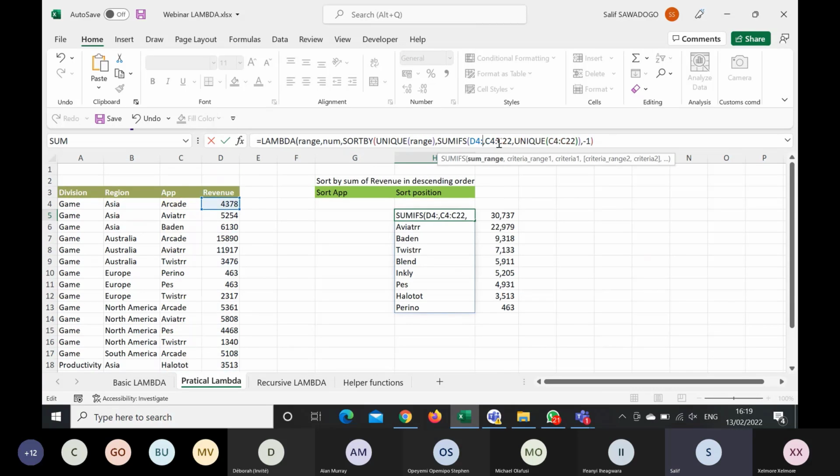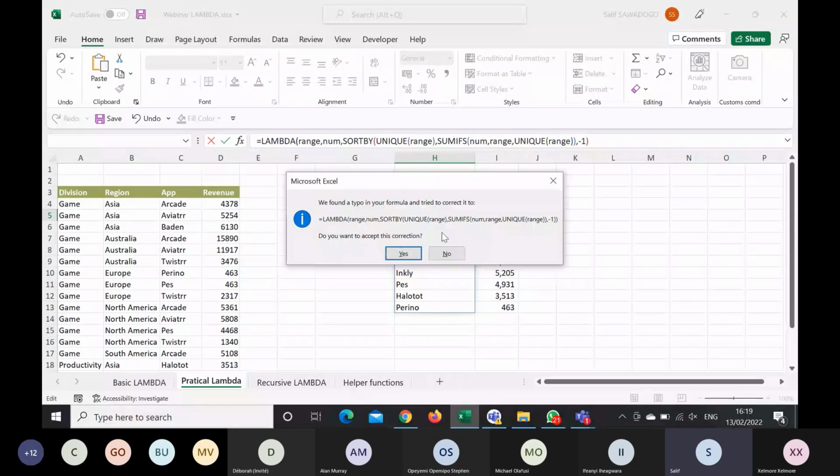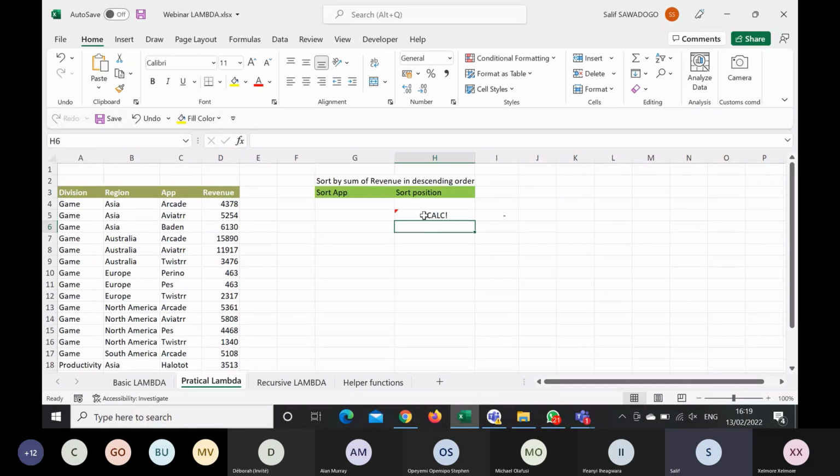This is the num parameter, and this is the range parameter, and this one as well. And I can hit enter. I have to close. Yes, it's not going to work yet.